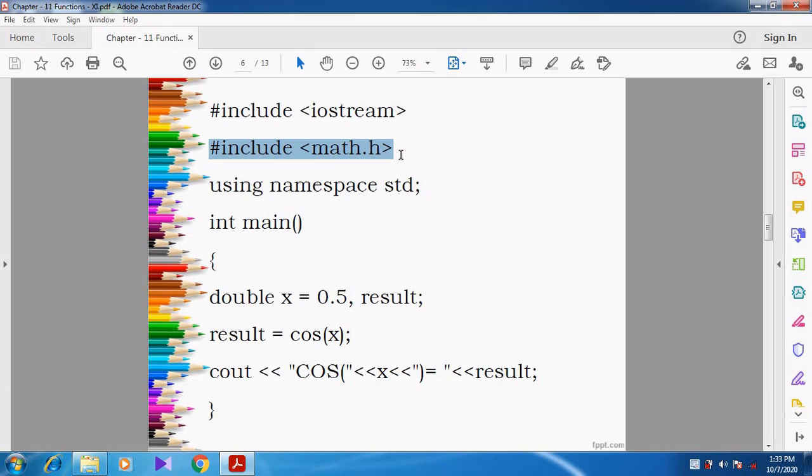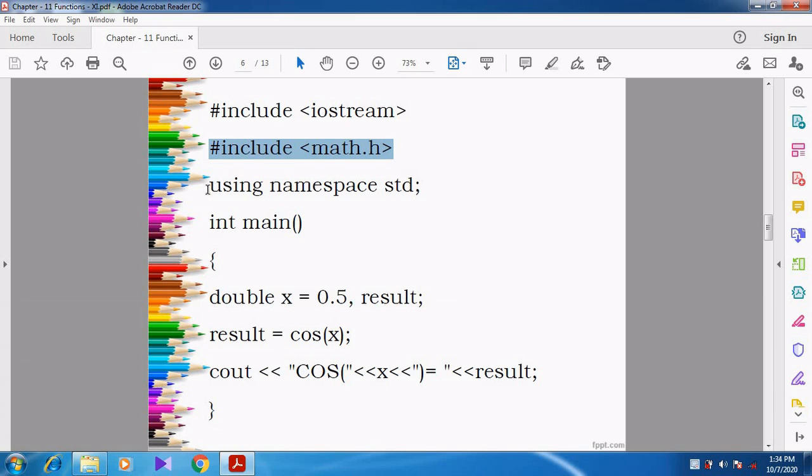The cos function, sine function, all those functions are defined and declared there, along with what type of action each should perform. Everything is defined in the header file math.h.